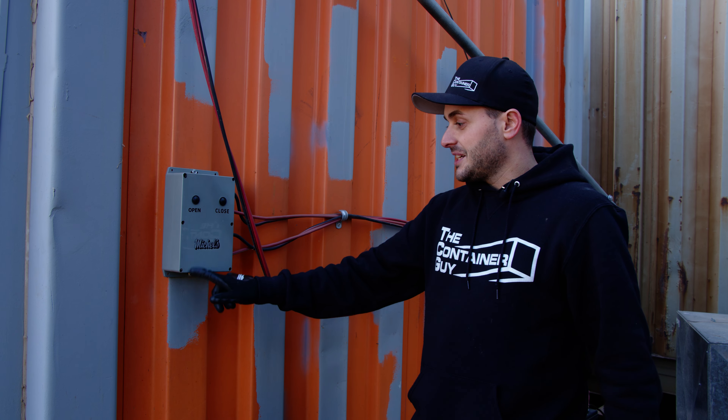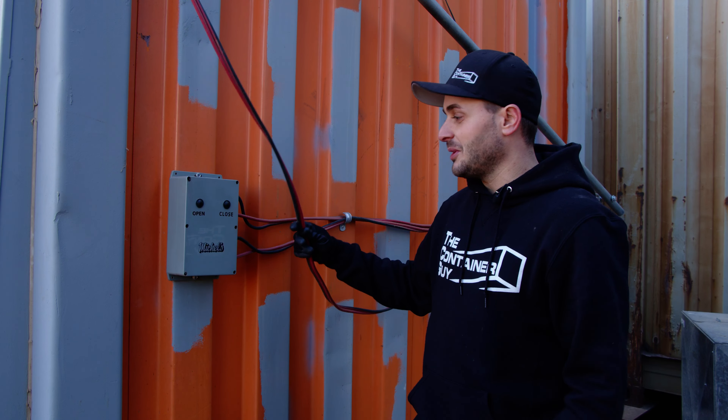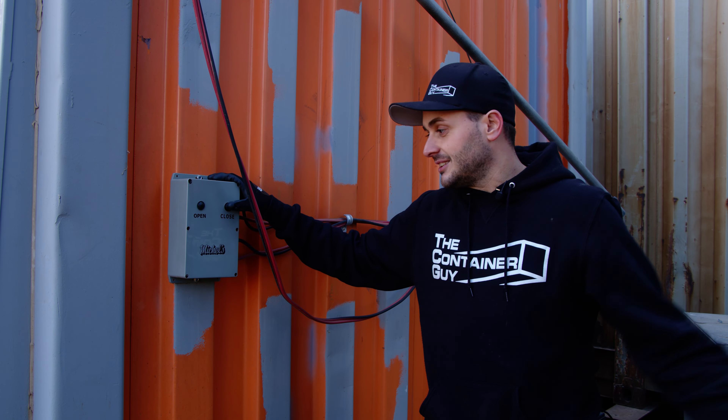So I'm not going to be able to show you how it works on this one, but I can do that on an old, ugly orange container that we use. Here are Mickels Industries — we love these things. It's all 12 volts, pretty easy to wire and do it yourself, even if you're not an electrician. If we could, we'd line our entire yard with these things.